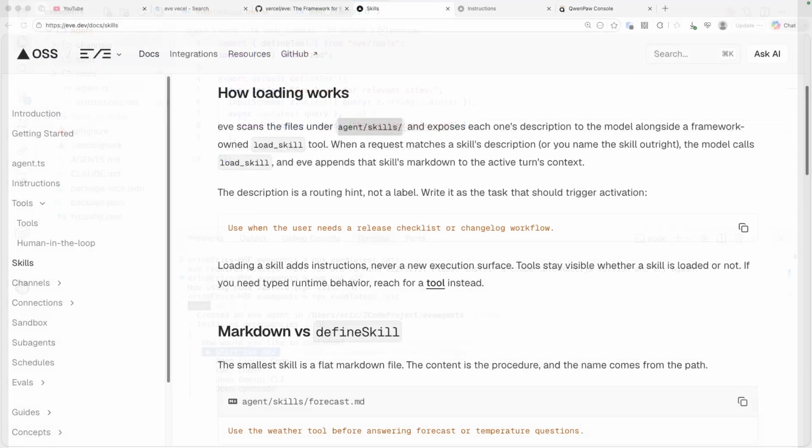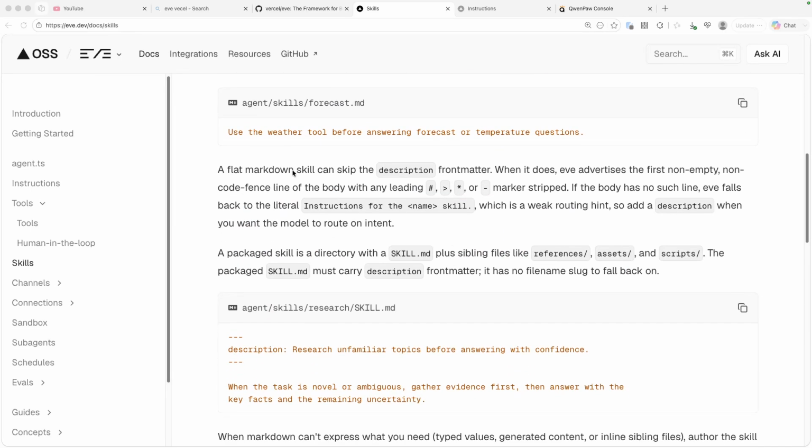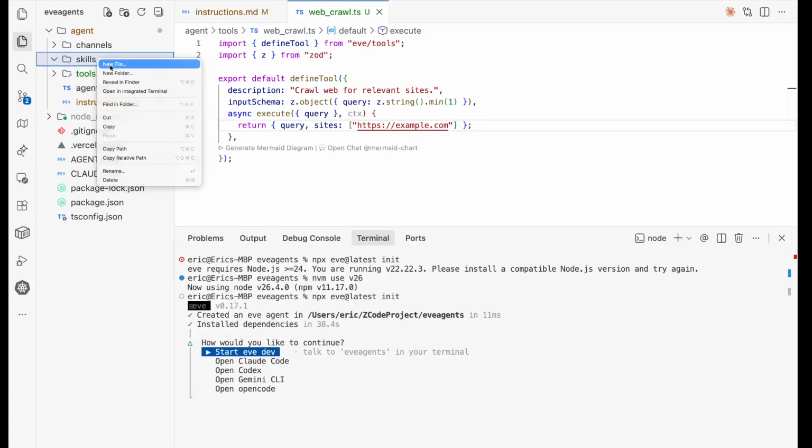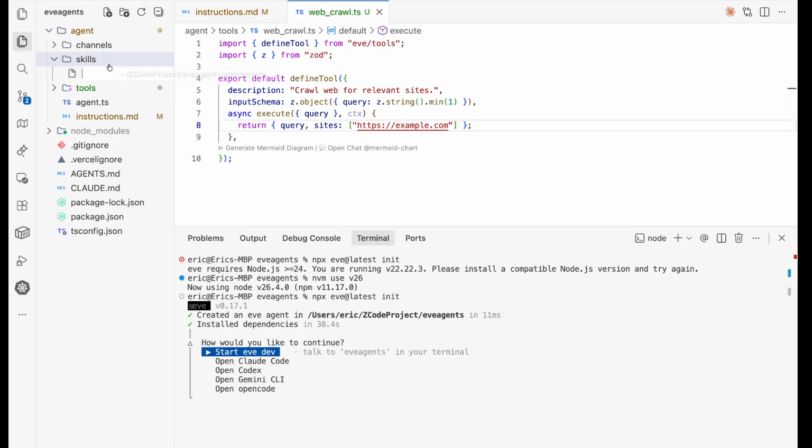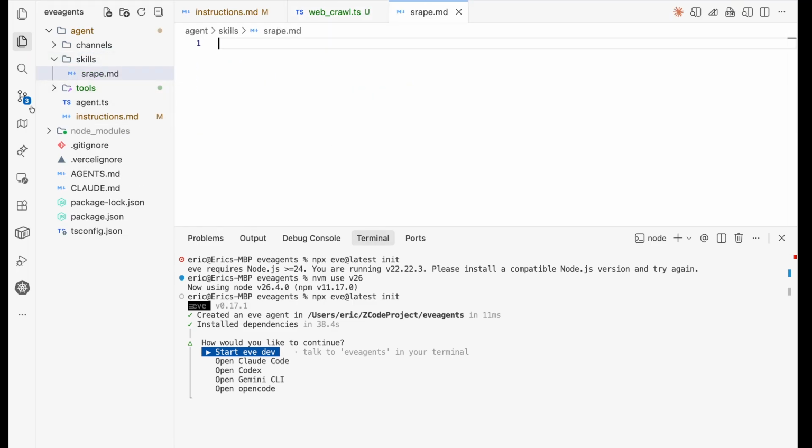So let's switch back and see. We need to define our skill. This is all you need to do: you create the name of the skill. I'm going to create a skill here called scraping. Within the skill, I'm going to create a new file. So let's switch to code mode. I'm going to create a new file called script, and we're just going to call it .md. So, script.md.